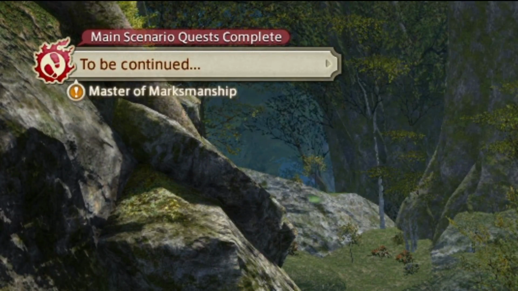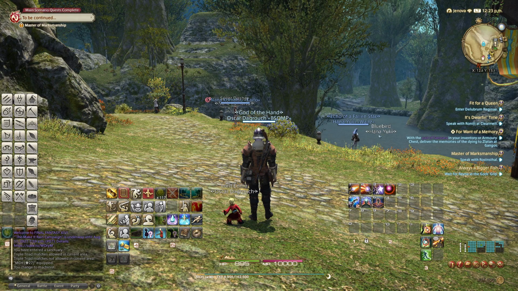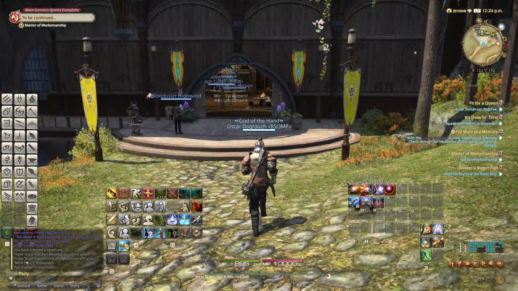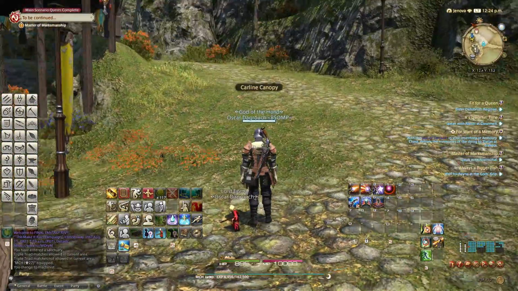And you can tell what those are if you look at your top left. You'll see your main scenario quest, and right underneath that, it's your job quest. In this case, mine says Master of Marksmanship. So that's going to be my job quest. If you just do those two, you'll level up pretty fast because they give quite a bit of experience.